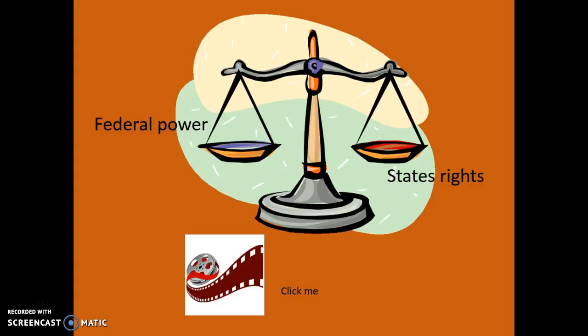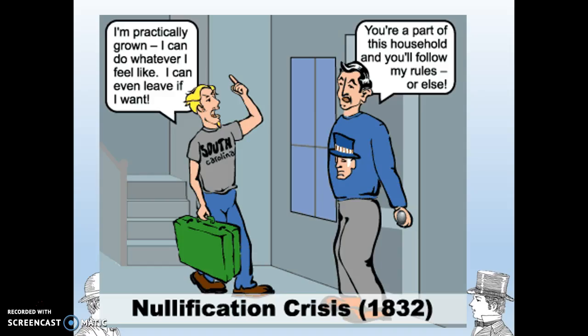The Nullification Crisis was huge. It's going to play in the minds of America. The states believed, "I'm practically grown, I can do and feel whatever I want to, I can leave if I want." And of course the federal government's like the dad going, "You're a part of this household and you'll follow my rules or else." As you can see, this is going to lead to a problem in the future. This is just the beginning, folks.